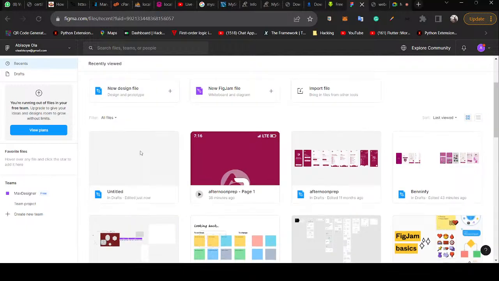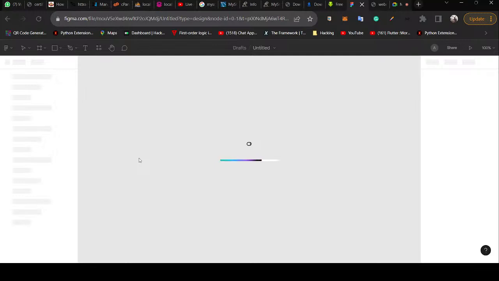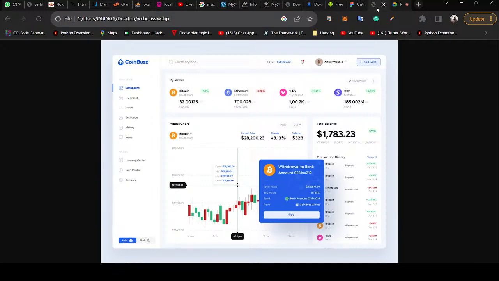But I've already started one, so I don't need to start another. I will double click on the one I've started so that it will open. Now, this is what we want to be designing once again: Coinboost admin page.